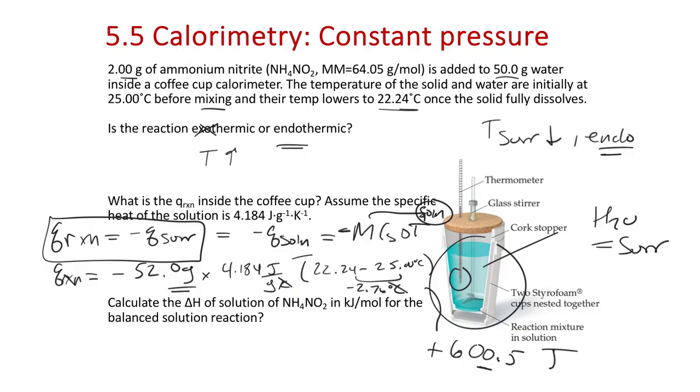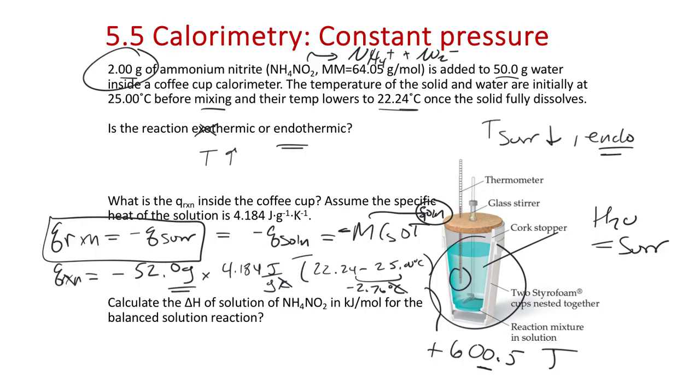Okay, now that's the heat of just the 2 grams of the compound reacting. So what is that the heat of the reaction of? It's the heat of that quantity of reaction. So you have to then think, if a reaction is taking place, and it's just a simple dissolution reaction, the reaction taking place is just the ammonium nitrite hitting water and forming ammonium cations and nitrite ions, because anything containing ammonium is water soluble. So the reaction taking place is just the simple dissolution reaction of that ionic compound into its constituent ions in water.